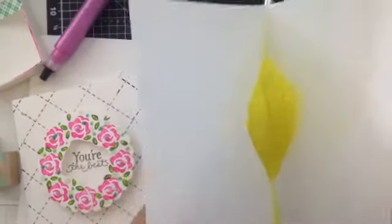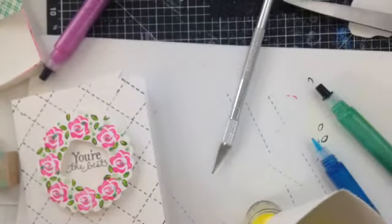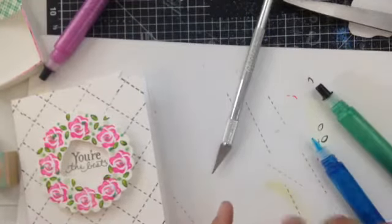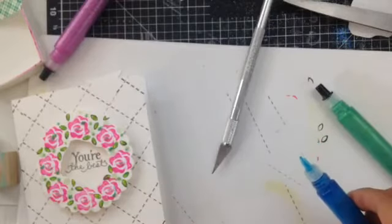Very simple, but cool. And the neat thing too is this glitter, you can use it for other crafts. If you do fabric painting, you could apply this to the wet fabric paint, whether it's the kind that you brush on or the kind that you squeeze on with a bottle.